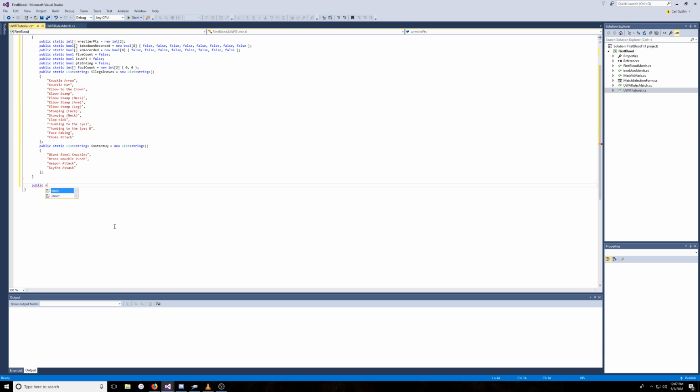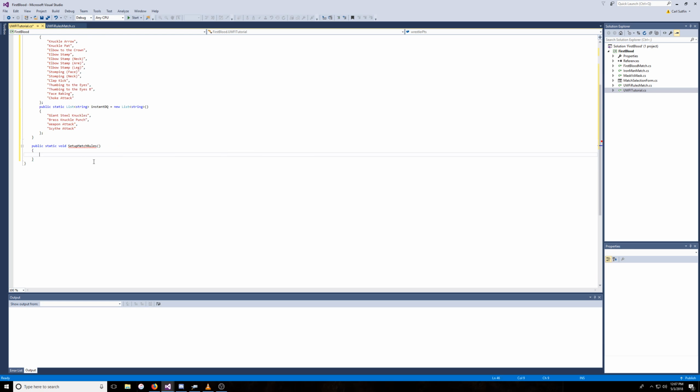So set up public static void, set up match rules, and we don't need any parameters there, but we do need to get the match setting. So match setting, I called my match setting M setting, it's just easy, equals global work dot inst dot match setting, which you should be fairly familiar with at this point. We use it a fair bit.